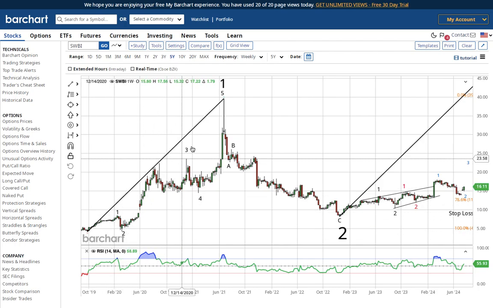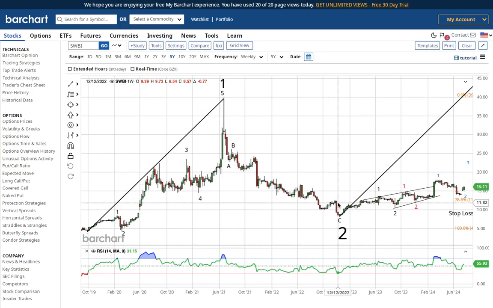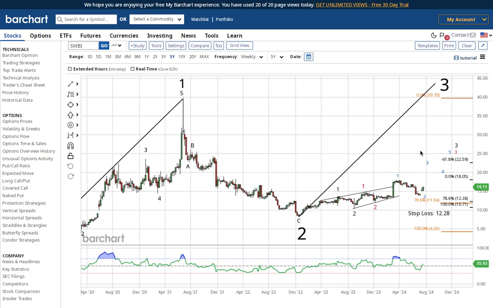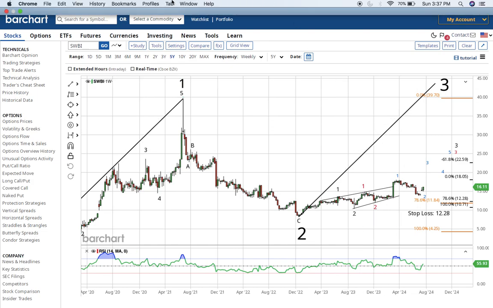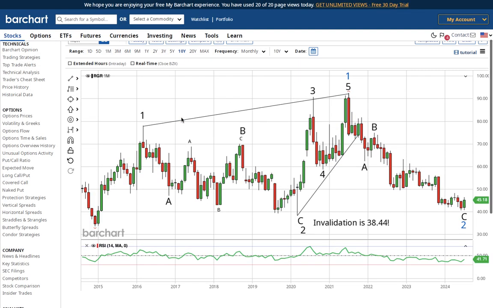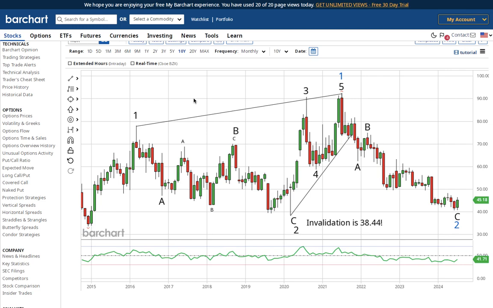Anyway, 1, 2, 3, 4, 5, wave 1, ABC, wave 2. Yeah, this August, you're about to lose your gun rights. I'm not even really a big Second Amendment person, but I mean, yeah, I get why we need it. Anyway, we'll get into some other reasons why we need it. I'm looking for Smith & Wesson Brands to hold 12.28. Enter wave 3 of wave 3. Right? Surprise, surprise. Sturm, Ruger, right? I mean, what's going on here? Yeah, they know.